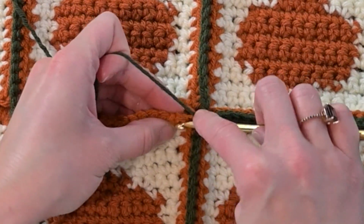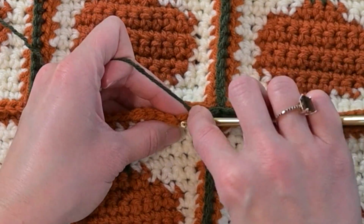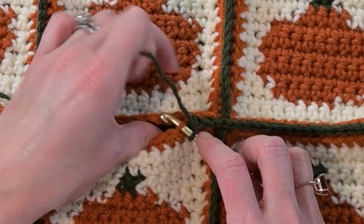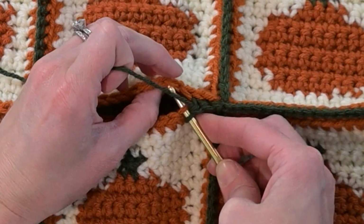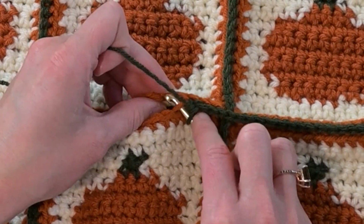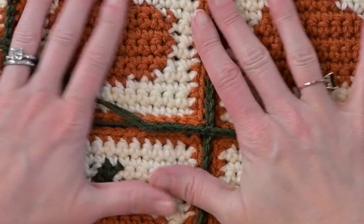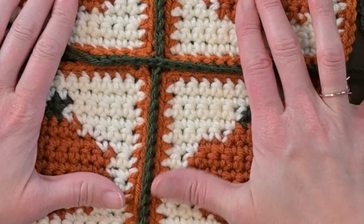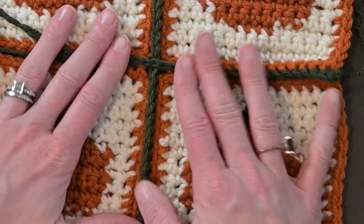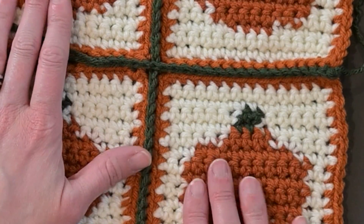And when I do that, I just honestly continue on going further up, let me go past it so you can see how that intersection looks. I want to get far enough here. Okay, so I'll go ahead and do that. Now look at that. It lays flat. Isn't that beautiful? That one chain that we chained to hop over this intersection was just enough to allow everything to lay flat, and it looks very clean.